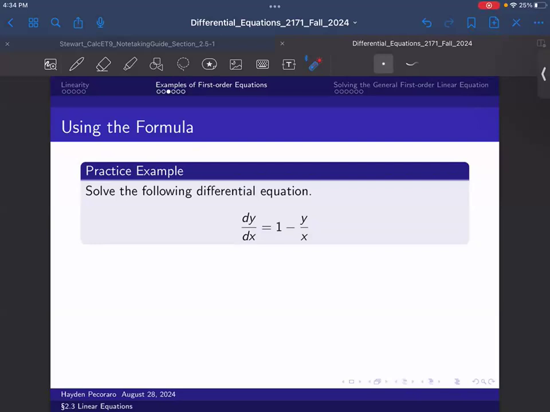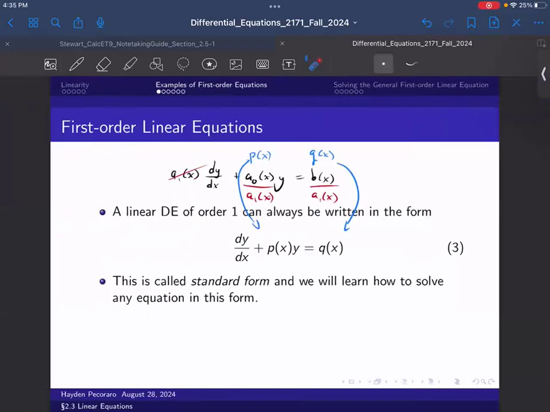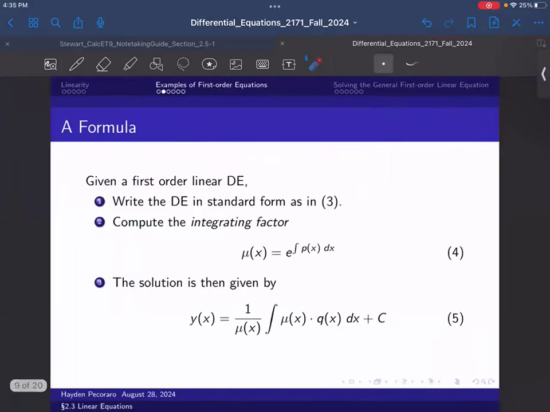Okay, so I give you a little bit longer, but let's go ahead and do this together. All right, question? Yes. So standard form is this right here. So a couple of you got some help, and I told you that you want to try and rewrite it this way and then classify P and Q first, figure out what's P, what's Q. Did anybody get further than that? No? You got somewhere? Okay.